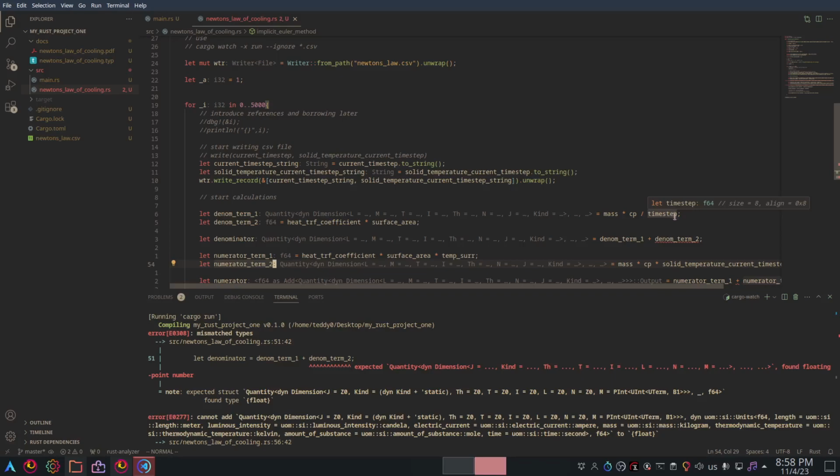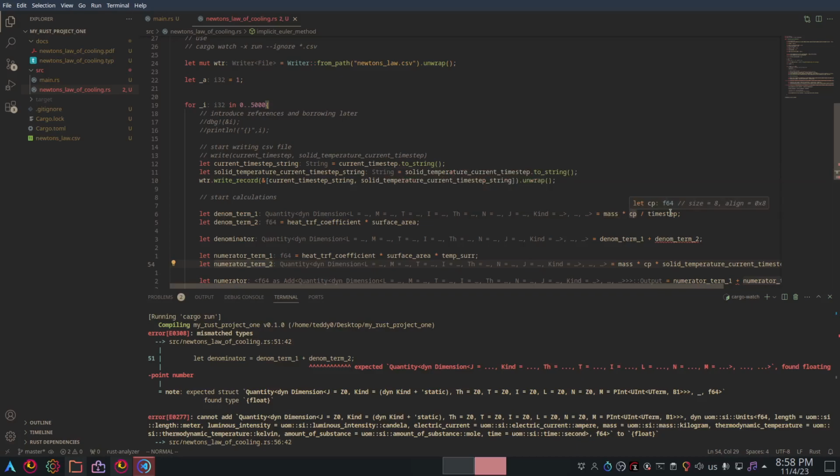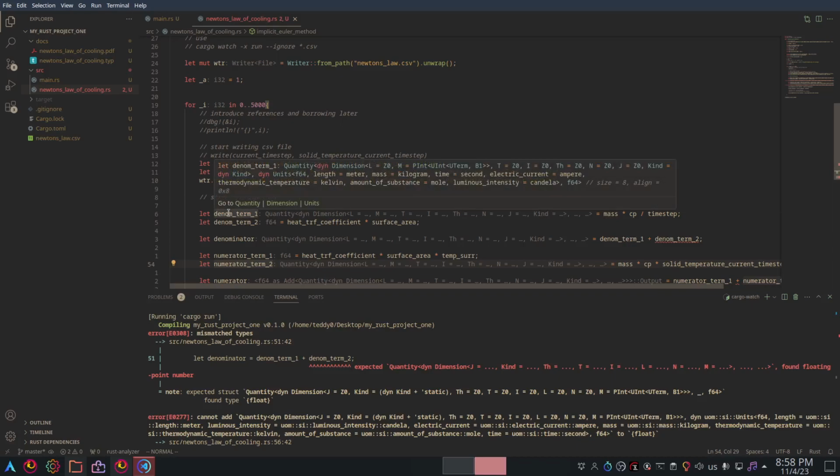So what this is saying is that, well, if you multiply a quantity by a float or divide it by a float, you will still get the same quantity. So this denom term 2 is now in a so-called mass. If you want to actually take a look more, you see this L here. If you take a look at this dimension, this L here is length, M here is mass.